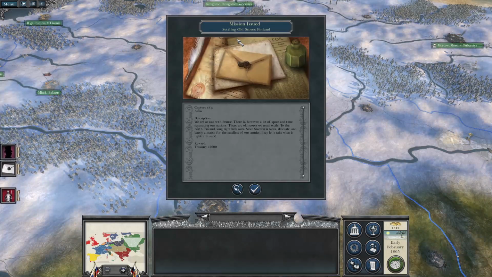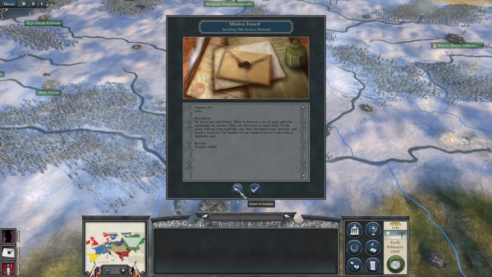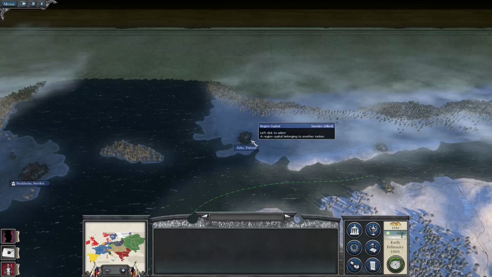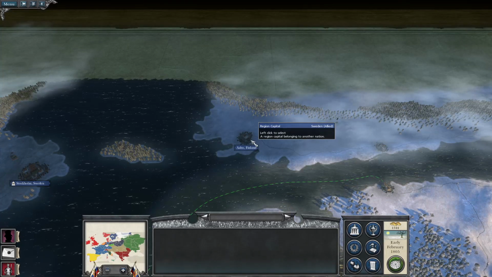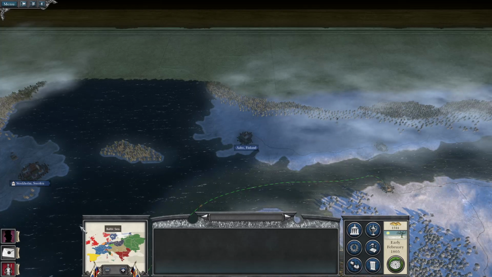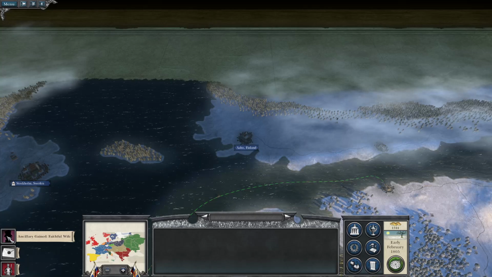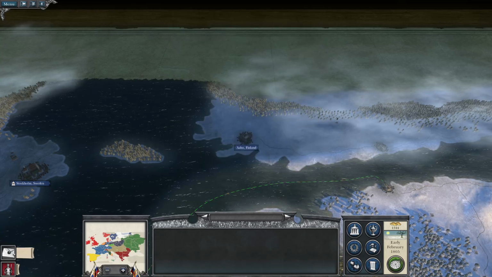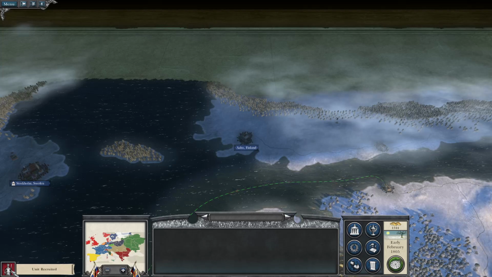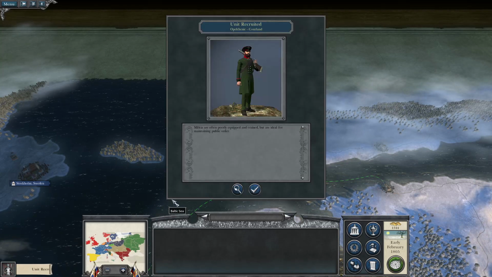And we have a new mission. Capture Arbo. Arbo is in fact a Swedish territory, and we're allied to them. So do we want to go to war with those? I don't think so. Why would we want to lose one of our very few allies right at the start?